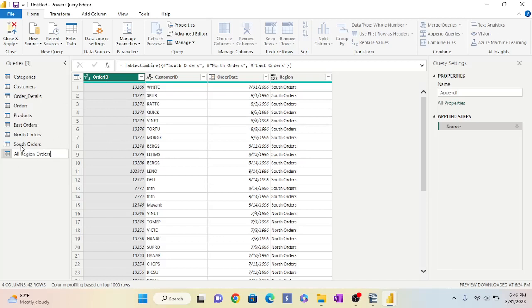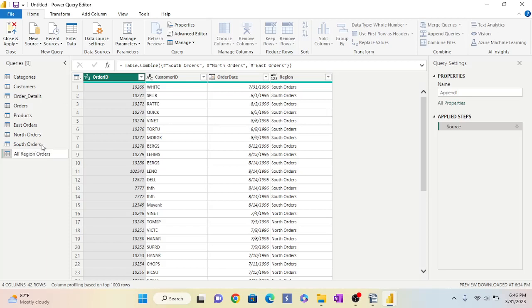Why do we need these three tables: east order, north order, south order? Because we have joined these three tables into one table, that is all region orders. We cannot delete them because all region orders has references from these three orders.